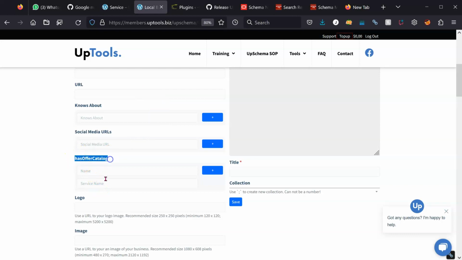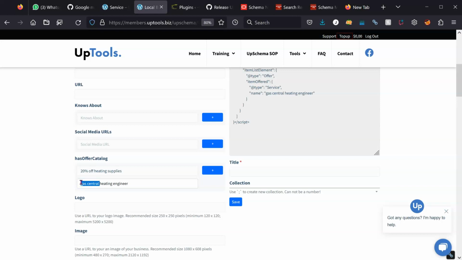So has offer catalog is an offer that you're promoting. So the name of your offer and then the name of the service. So it could be 20% off heating supplies, heating engineer. That could be the service, as long as it's recognized.